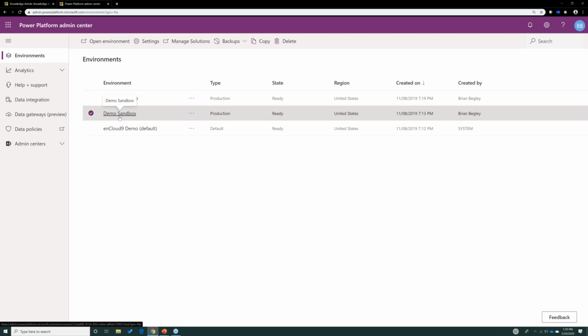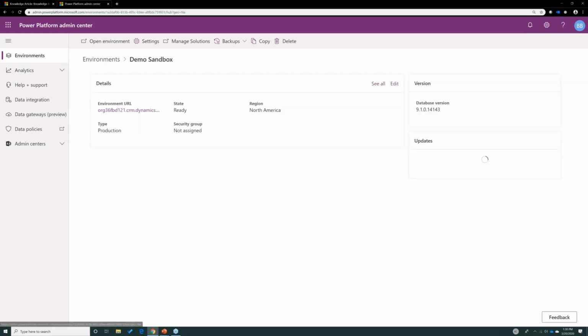At nCloud9, we've actually been using this updated version since about early February when it was released. And we really haven't run into any issues except occasionally we have timeline issues when we're using the Outlook client. But for the most part, it's been stable and I've seen Microsoft has made improvements to it. So I'm in one of our demo sandbox environments and I want to go ahead and update this to the latest version of Dynamics 365 because I want to test it out for my users before they start using it.